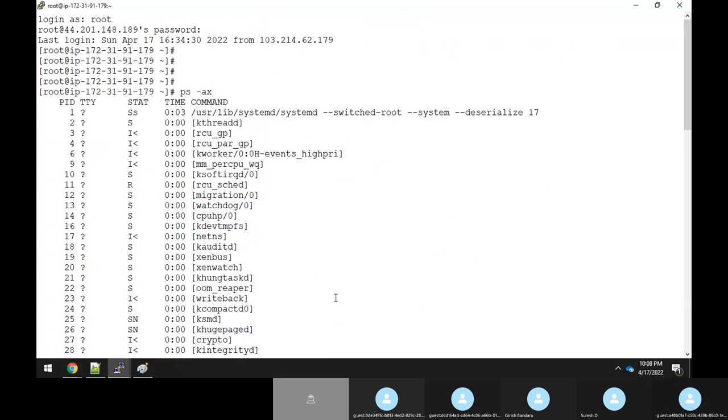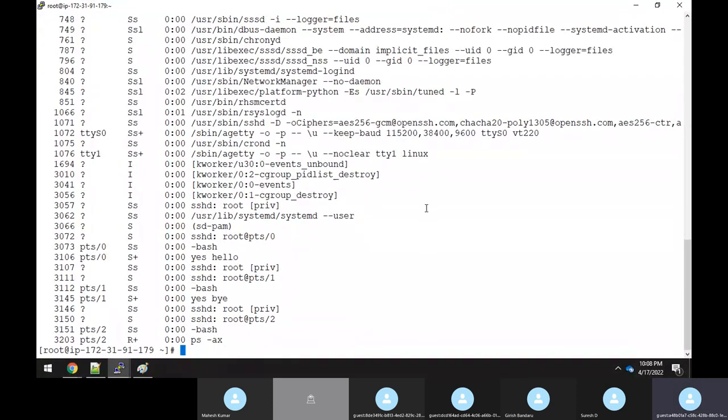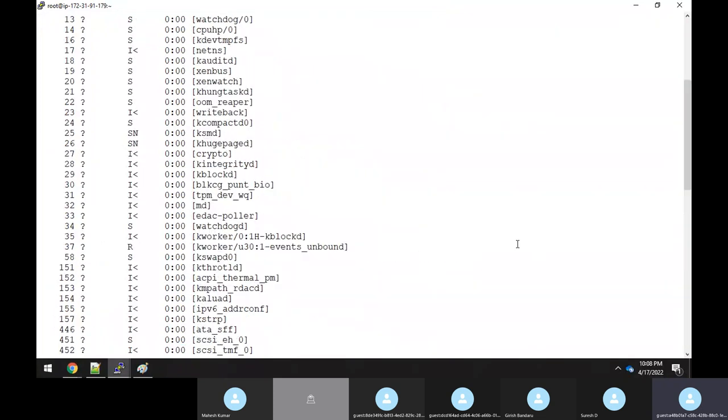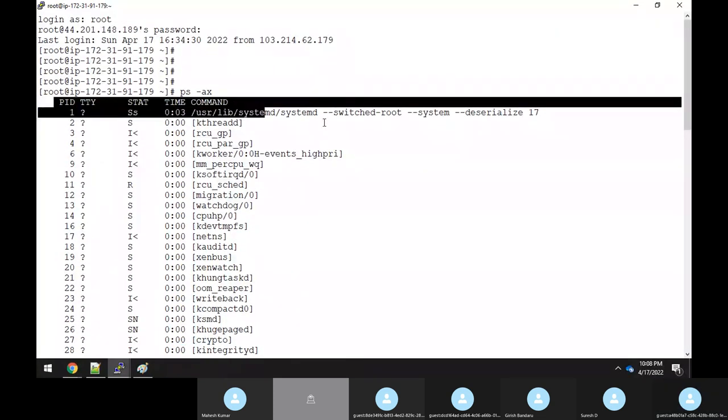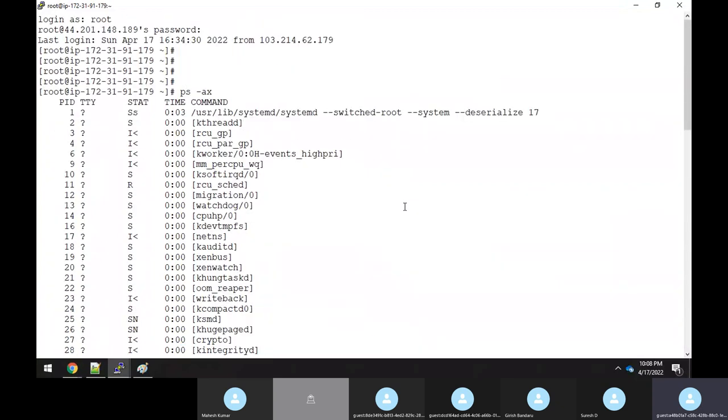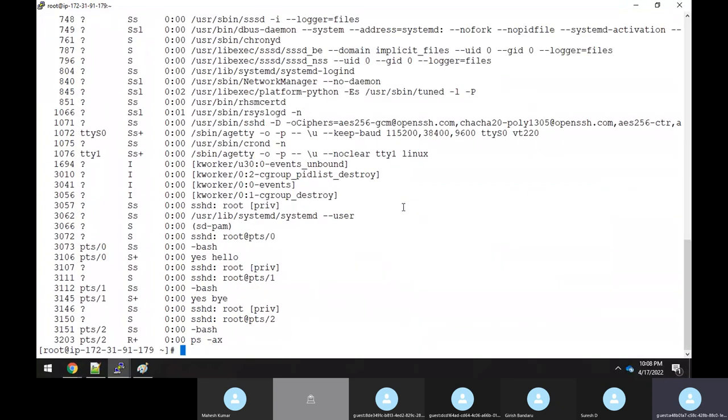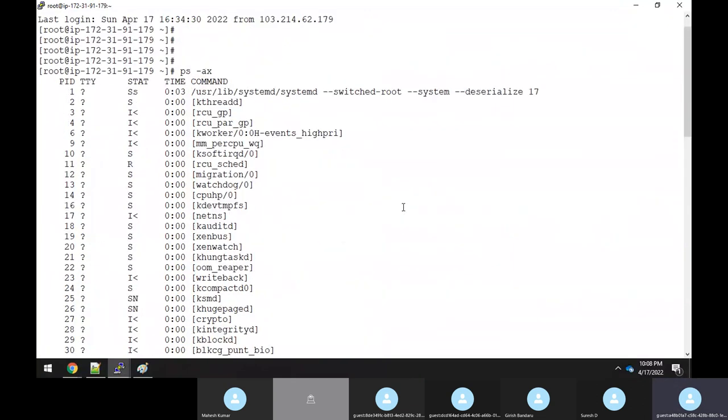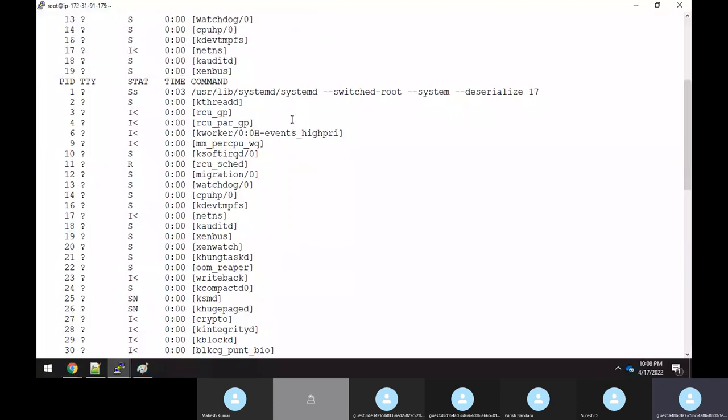It is showing me all the processes running in the system. But here you can see that I want to see the output of ps -ax from the beginning. So what I have to do is scroll up like this, or on your keyboard you have Shift Page Up. Shift Page Up will take you to the prompt where you executed the command. You can see that the output of this command is so enormous that it cannot fit into a single screen, so it is showing you the end part of the output.